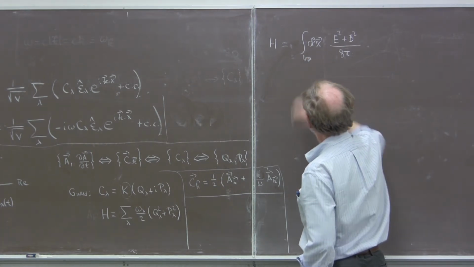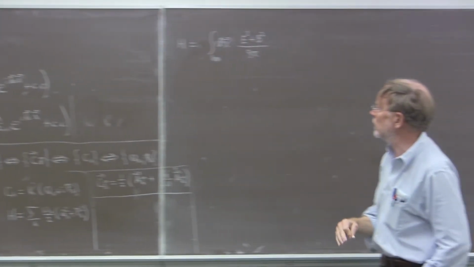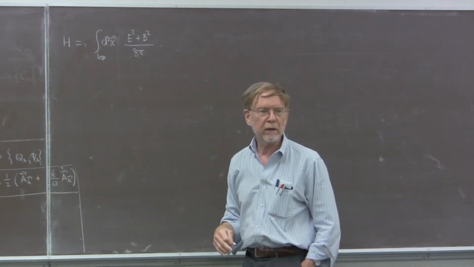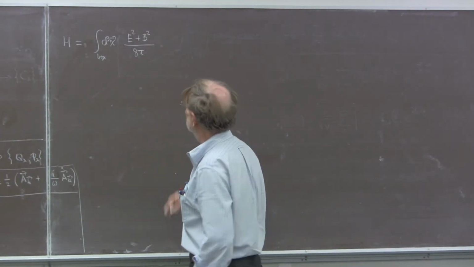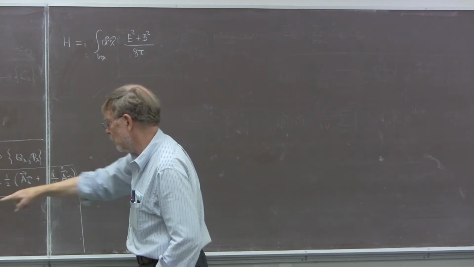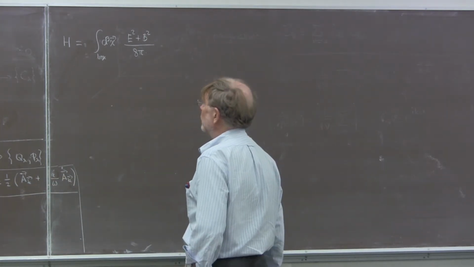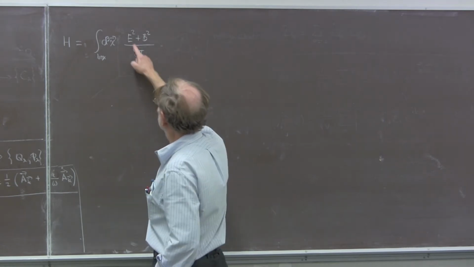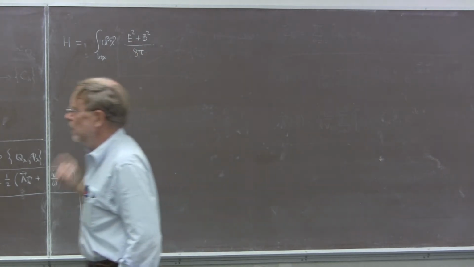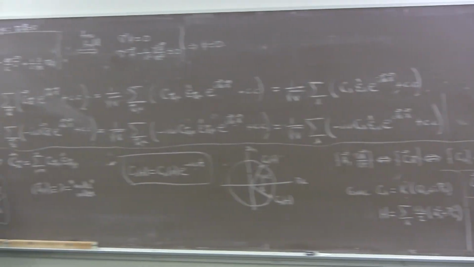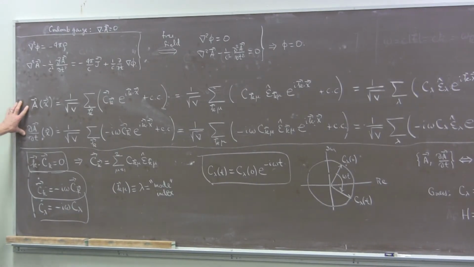We'll eventually let the volume of the box go to infinity, so this will turn into the energy in the field everywhere in space. And so now we'd like to identify this H with that Hamiltonian down there, the harmonic oscillator Hamiltonian. Can we do that? Well, we need the electric and magnetic fields, obviously. And those are given, at least indirectly, by these Fourier series for A and dA/dt.